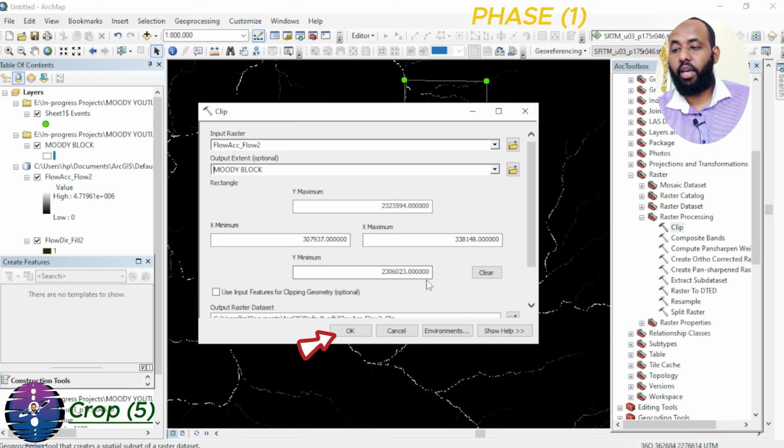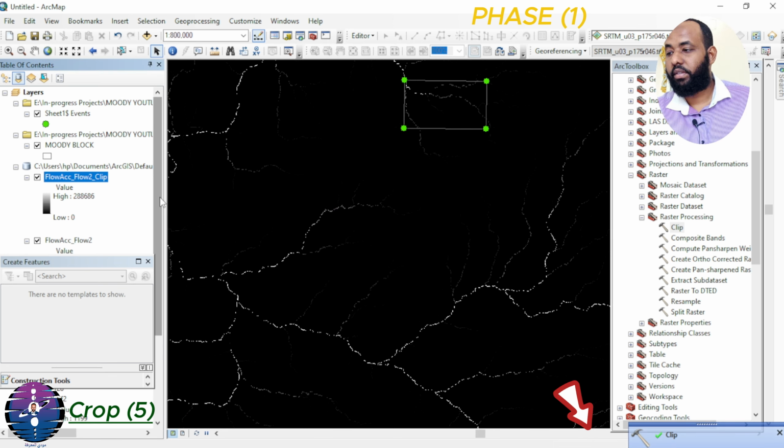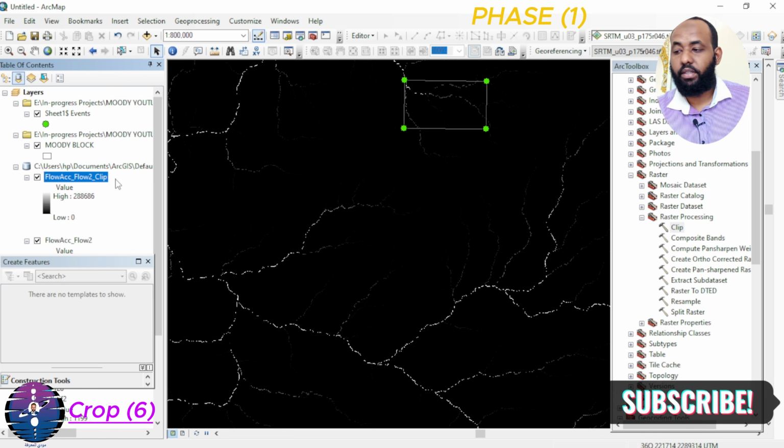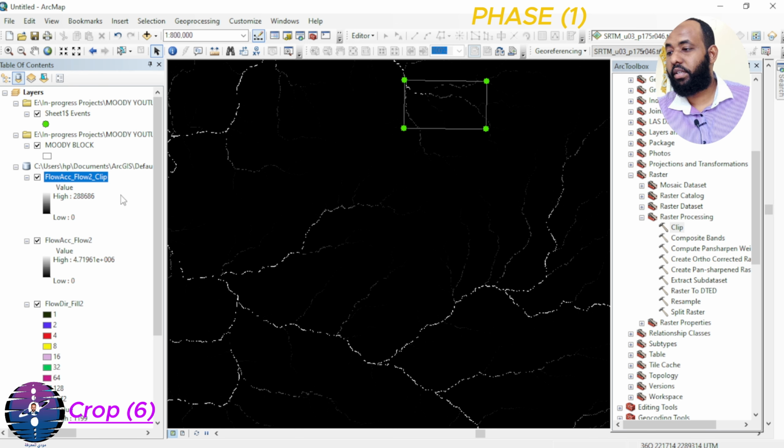Then click OK and wait for the cropping process to complete. The clip file will appear in the content list. Step 6. Deselect all layers in the content box, leaving only the layer you are working on.